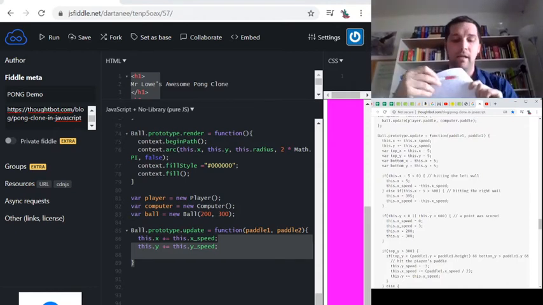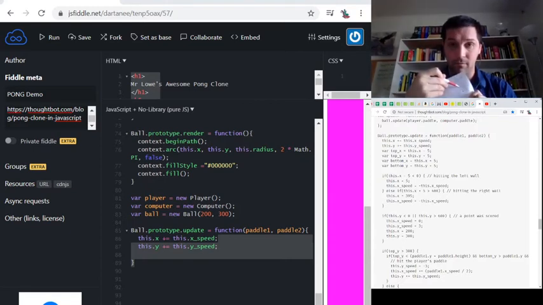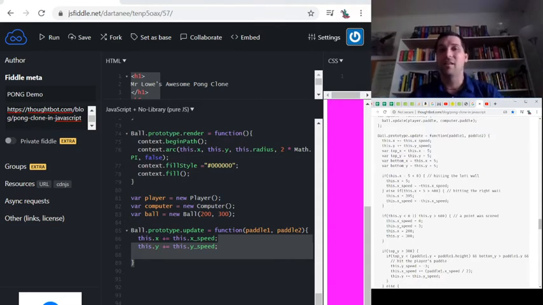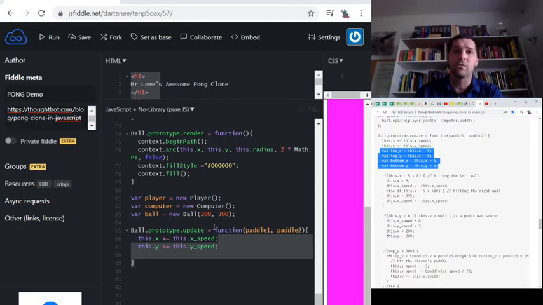If this is our ball, that's the X and the Y right now, okay? And then this would be the top X right up here, and this would be the bottom X right here. This would be the top Y over here, and this would be the bottom Y over here, which is an interesting way of thinking about that. What we are literally doing here in these 4 lines, as far as I can tell right now, is building a kind of hitbox around that circle, okay? Which is fine. Let's go ahead and do that.